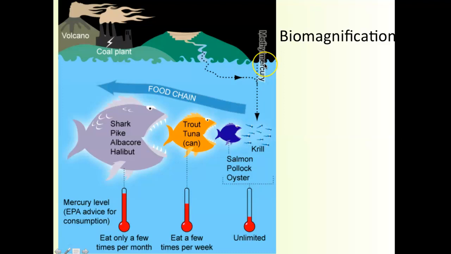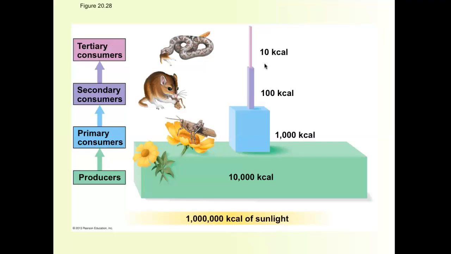Another way of looking at this here, oh, I guess I don't have another way of looking at it, but I hope you understand that. So as a general rule, when you go up in trophic level, only 10% of the available energy is passed on to the next trophic level. So this is the reason why there aren't many more trophic levels, because you have a drastic energy loss. Every time you go up in trophic level, you get less and less energy available to it.